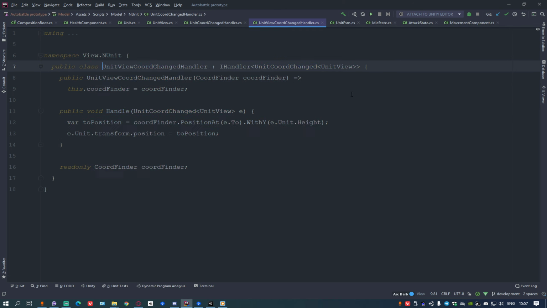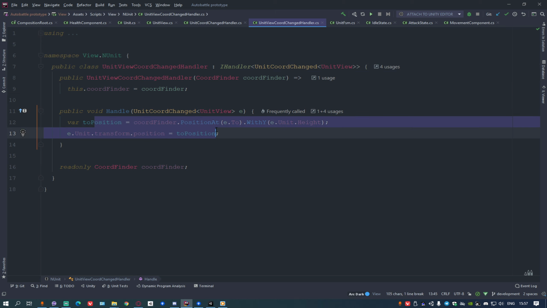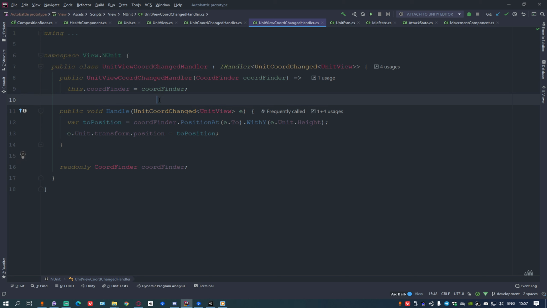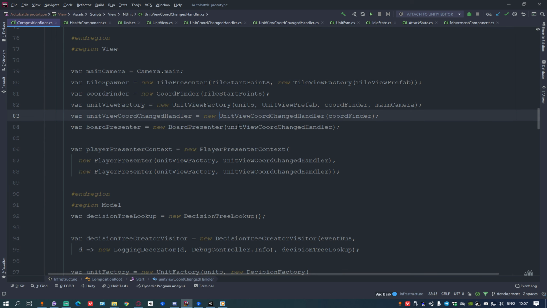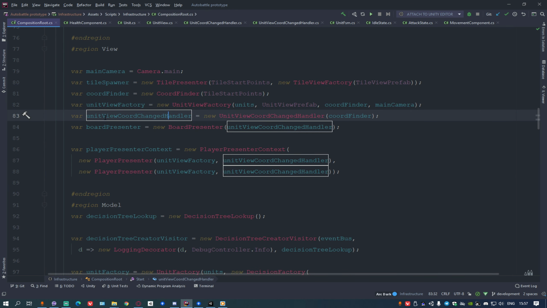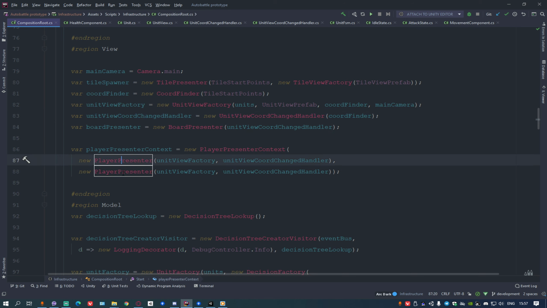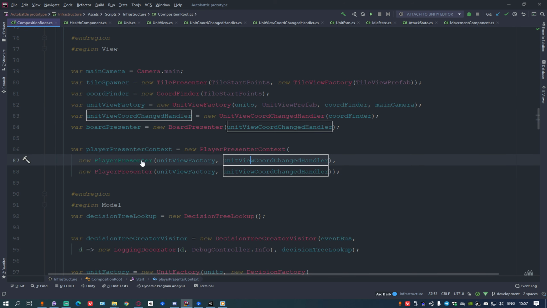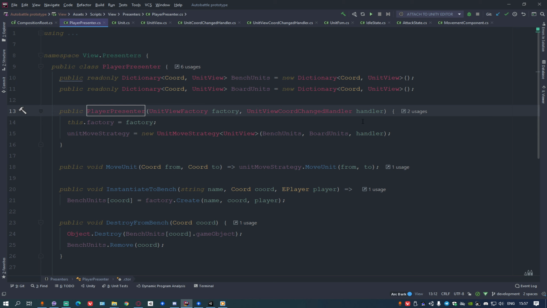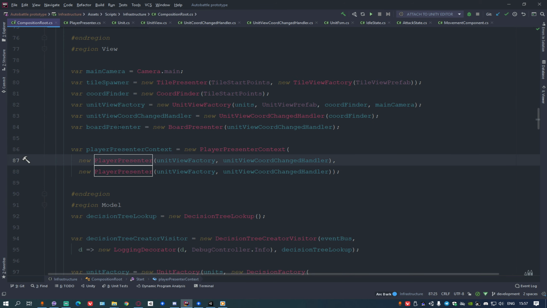And if I show you the unit view, you can see I need to snap the unit to the tile, so I'm doing exactly that. And then I can show you where I'm constructing that. So it is here. You can see I'm using that in both the player and so it is basically a singleton lifetime, so it is a good thing.